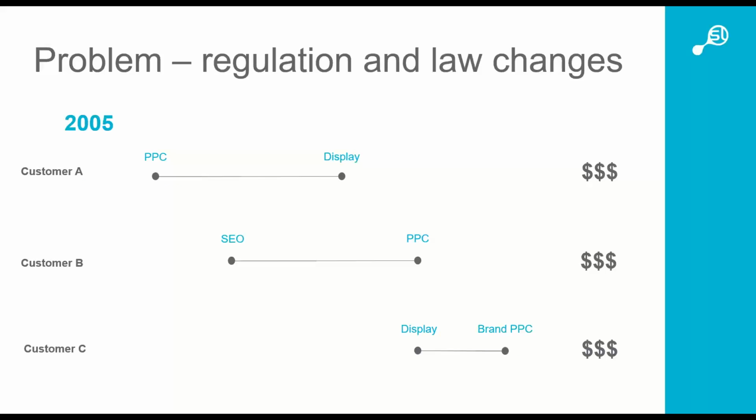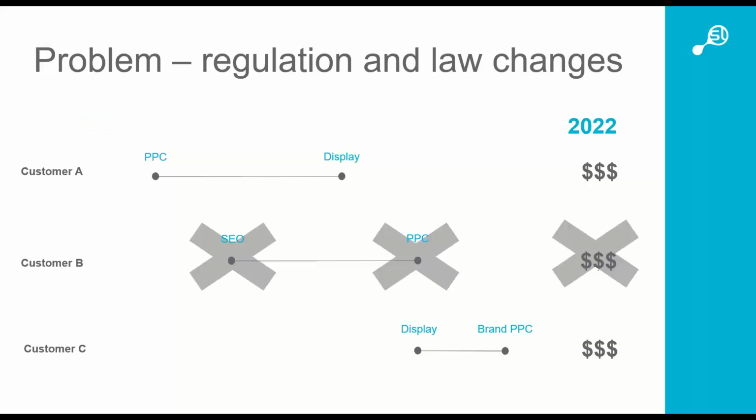And finally, I'm just going to touch on the problem of regulation and law changes. Most specifically, in a lot of regions, there is a requirement to get explicit consent before you place a cookie to track people. So with these cookie tools, if somebody says no and doesn't consent, we just lose the visibility of that segment of traffic. So you might sell 100 things in a day and only 70 of them are making it into your web analytics platform. Again, that's a massive problem when you're trying to report and make judgments on what you're doing in terms of marketing.